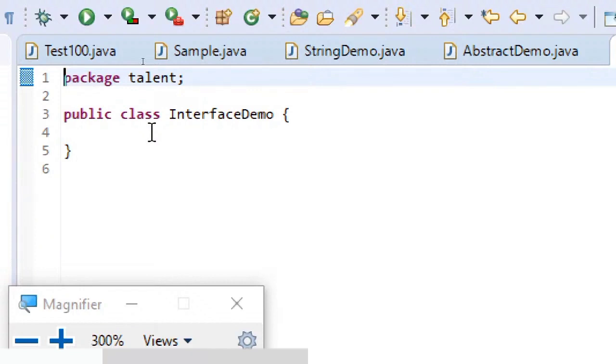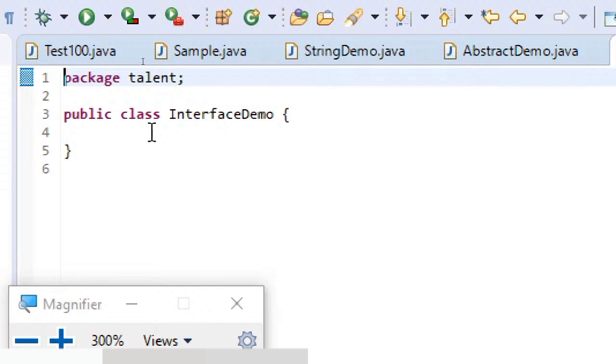When you write extends beside a class, you can extend only one single class. Even though you are using the term extends, you can extend only one single class. But if you are using the keyword implements, then you can write n number of interfaces there. Understand the point? When you are writing a class preceded by the extends keyword, you can write only one single class name. But when you are writing it preceded by the implements keyword, you can write n number of interfaces.